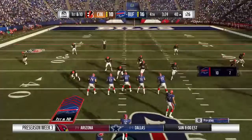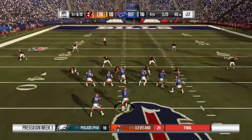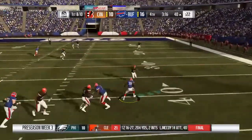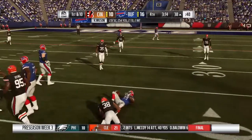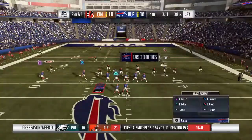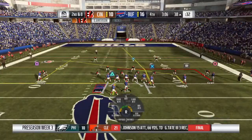They have all 3 timeouts in their pocket. I think defensively, you've got to start thinking about using them here. I was just going to ask you at what point you think now's the go time? I think now's the go time. I don't think you sit back and wait because they can take a lot of time off the clock between plays and run 3 to 4 and really put you in a stressful spot. It'll be a 2-yard gain, and it'll be a 2nd down.